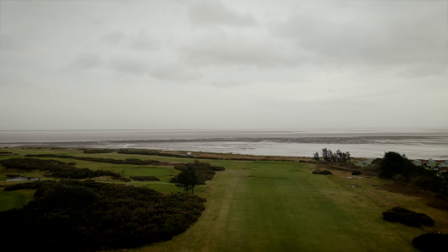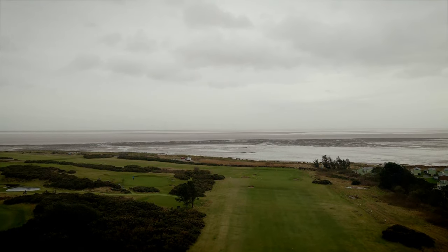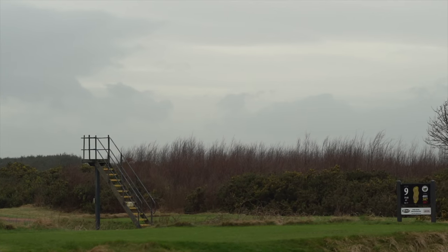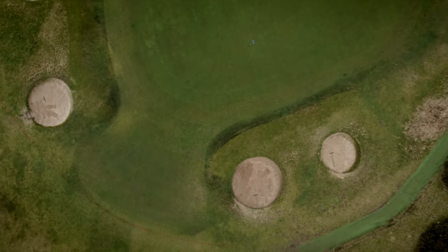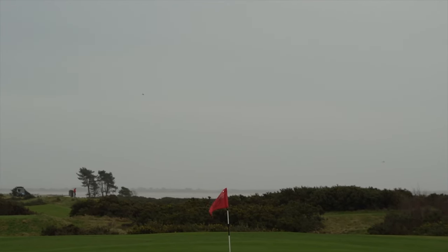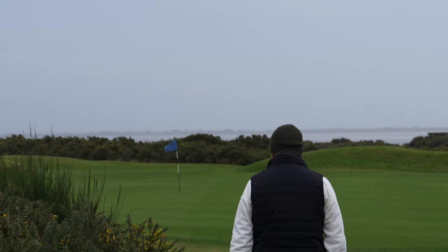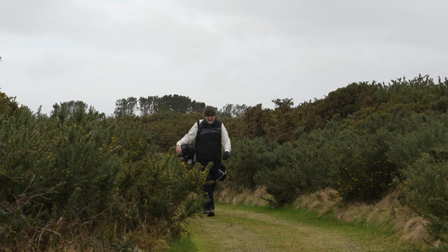It takes two holes before the sight of the Solway Firth hits. I simply love playing golf with a view. And I recently read an extract from a book called Golf in the Kingdom by Michael Murphy, which read, "You're making a great mistake if you think the game is made for shots. The game is meant for walking. I notice you hardly pay any attention to the walking part."